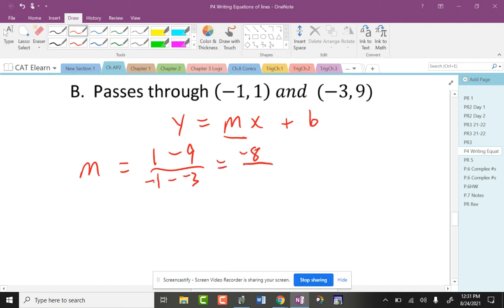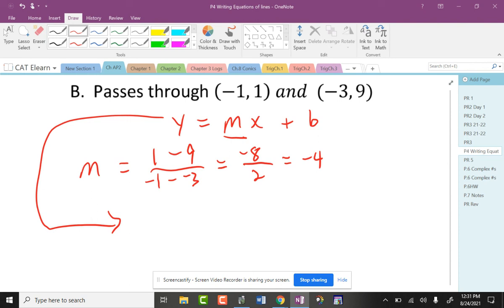That's plus 3. Negative 1 plus 3 is 2. That becomes negative 4. Next, fill in those parts. Tell me what goes where. Okay, now I'm just going to simplify this. Make a choice. Either pick the first coordinate or the second coordinate. It does not matter. So go ahead.